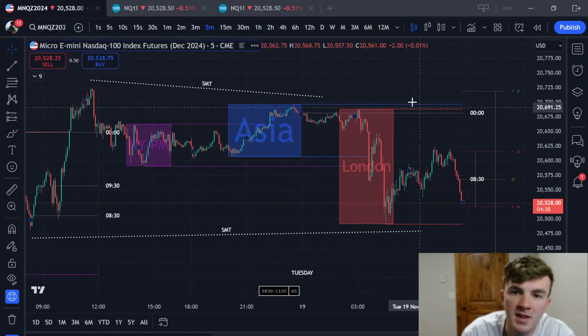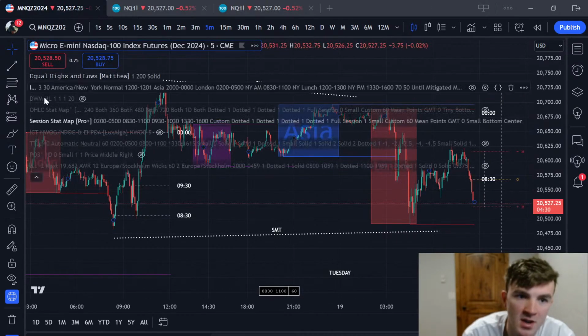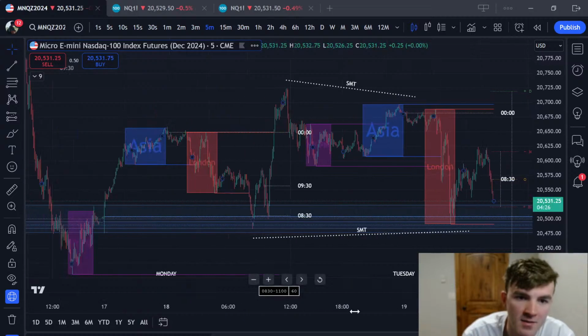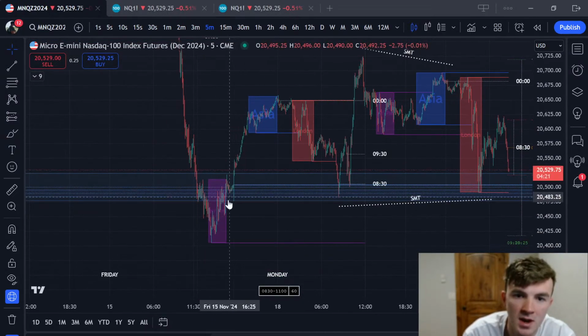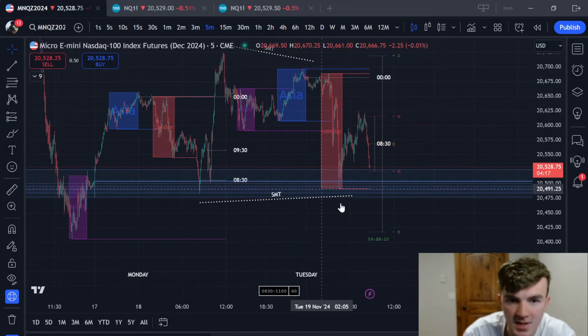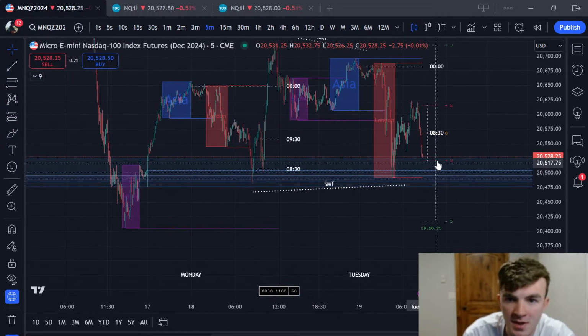So we left a ton of buy side liquidity up here, which makes me think that we honestly could come back for that buy side liquidity, especially with the new week opening gap below us. We've respected it quite a few times. Boom, boom, boom, boom. So this seems like a big barrier that the market has to get through. I don't know if we're going to get through it.